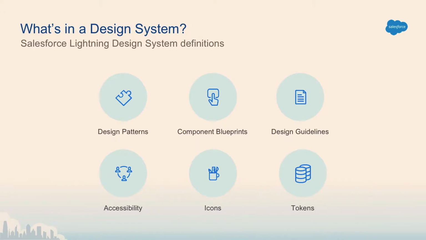So I want to begin by talking about what is in a design system. At a higher level, a design system is a collection of repeatable design patterns and reusable code that we refer to as components. But I want to emphasize that it's not just the code and the actual framework itself that's the most important part of the system. Equally important is the component documentation, the pattern guidelines, the iconography, the accessibility guidelines. All of these elements come together to form a very complete system.